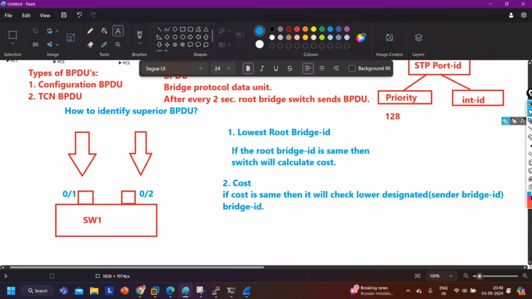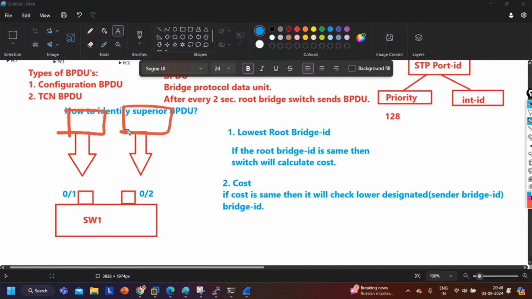See, here I have one switch with MAC address 0B. Here is another switch with MAC address 0C. And here I have one switch where the MAC address is 0A, connected like this. In this scenario, the root bridge is this switch, right? It is forwarding BPDU here, and it is forwarding BPDU over here. Root bridge ID is going to be the same, and cost is also going to be the same. Then it will check the sender bridge ID, right?